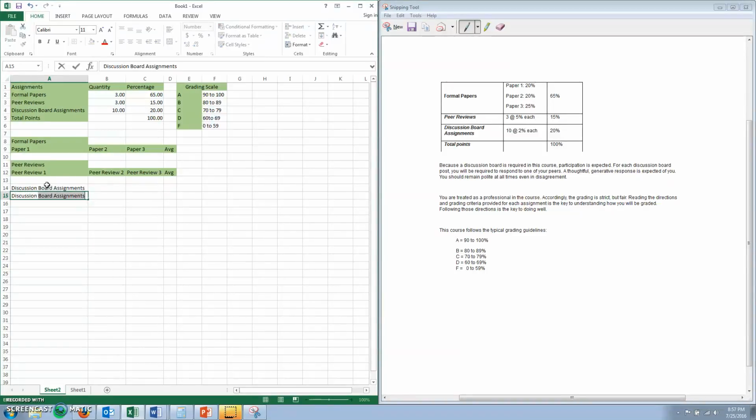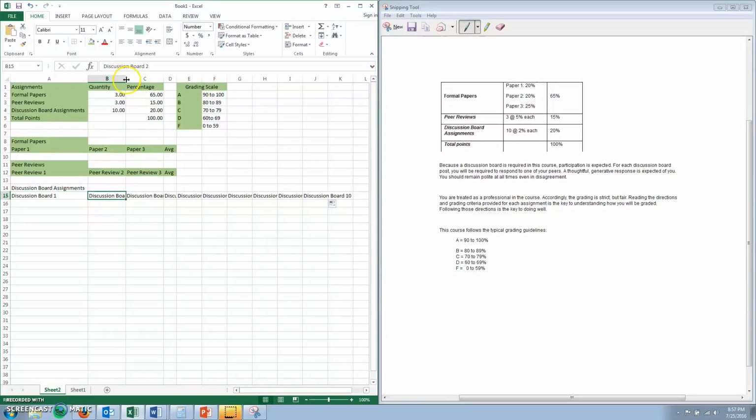Discussion board 1, discussion board 2. And as there's 10 here, as you can see in the quantity above, it would take a while to type all these out. So one way, after entering 1 and 2, you can highlight both of these cells. And then in the bottom right corner, if you hold down, you can find a little plus key, and you can drag that over. And as you can see below, it will increase the number of discussion board. So you can drag that until you get to discussion board 10.